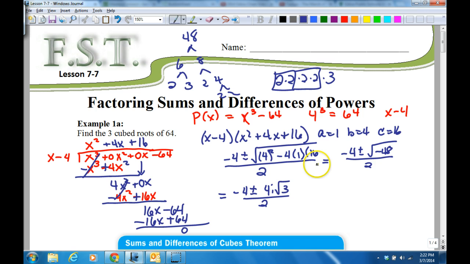Over 2. If you had two 3s, then you would do 3 times 3, and you'd have 9. Wait, how did you get four 2s? Because if I break down this 48 all the way down to its prime factorization, I get a 2 here, a 3 here, so there's 1, 2, 3, 4 2s and 1 3. And how did you get 4i? I took out a 2 from here and a 2 from here. What's 2 times 2? 4. So that's how I got a 4 out of there.